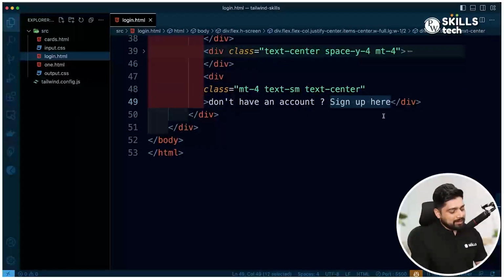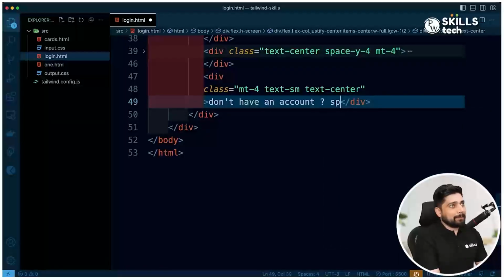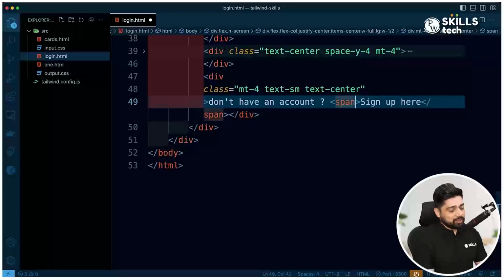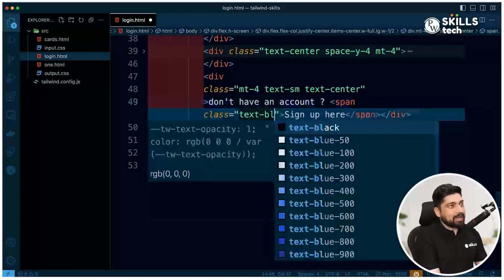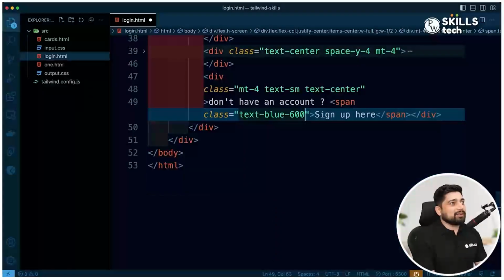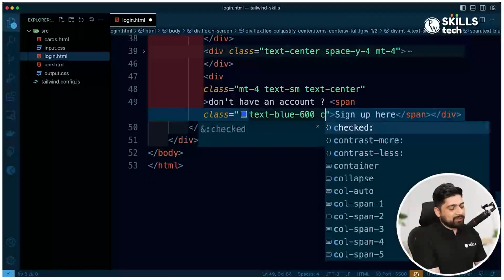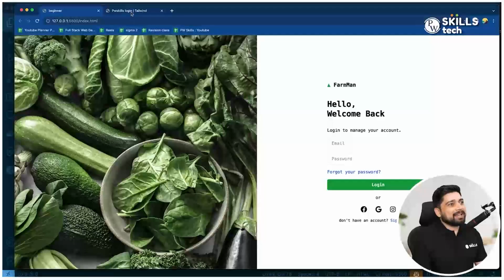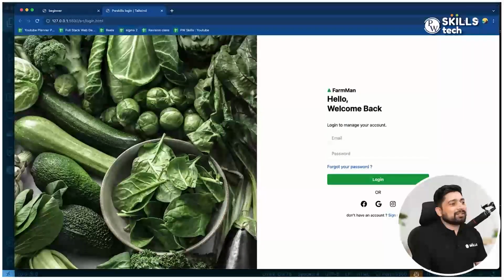I'll just go ahead and cut this out, inject a span, just like that, and place it here. And I know this should be super easy now. I can inject the class and say this is going to be text-blue-600 and cursor-pointer. That's it. And there we go. Told you. Looks like almost the same size, but yeah. This is all good. Now, if you want any hover specific effect or something like that, you can go ahead and do that.